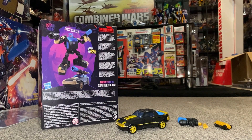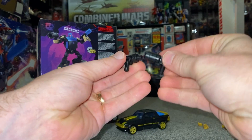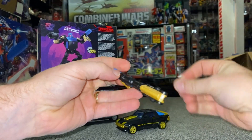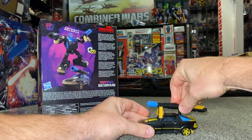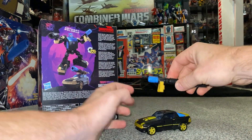He's got an abundance of accessories and this is where the fun starts — it's why I really like this mold and was excited to get this figure. You can attach so many accessories. First, you can make the large gun by getting all the pieces together like so, literally attaching them all, then the bit at the back, and then you've got the struts. You can put the struts at the front to start off with if you like, and there are a number of holes on here. The main way to attach it is on the roof using the two holes at the bottom, and it just works really really well.